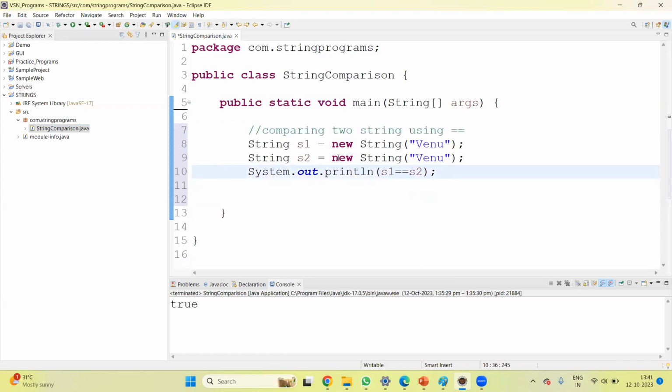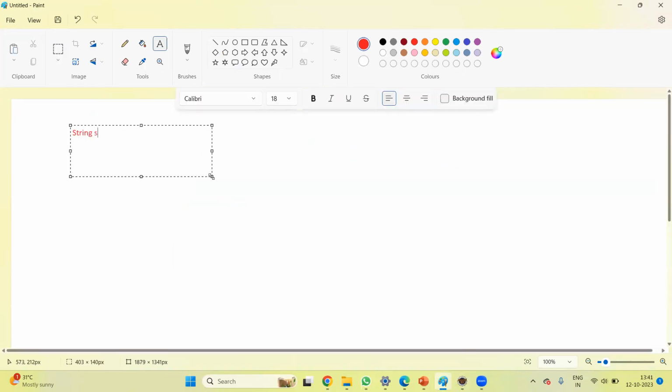Whenever we declare two strings by using the new keyword, as we already learned in my previous video, try to understand what happens exactly. S1 equals new String Venu, and the second one, S2 equals new String, again the same name.